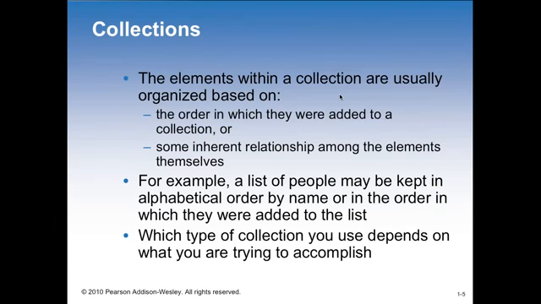Let's take all the checkers and the chess pieces and throw them all in the same bag and call it a collection. That's a valid data structure. Let's organize it. I'm probably going to separate out the chess pieces from the checkers pieces, because we can tell the difference. And we're going to sort it by maybe the type, and then maybe the order in which they are added to a collection, or some inherent relationship among the elements themselves. An inherent relationship among checker pieces is that they're all checkerboard pieces.